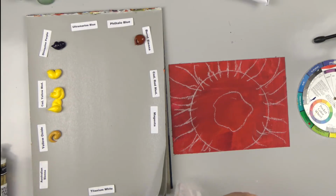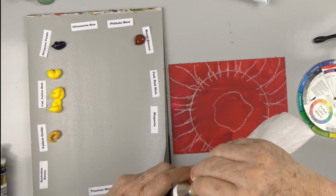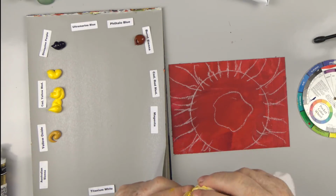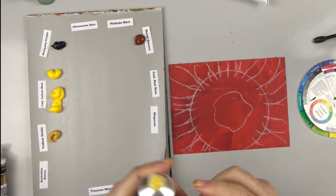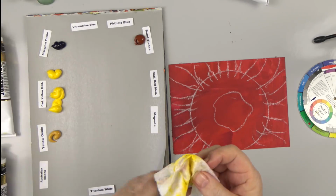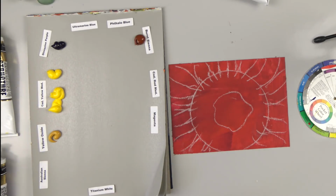This just slows my whole creative process down when I have to think and clean up. Some of you may get that. But here, I'll just clean the cap a little better. Well, it's probably easier to clean it now. All right, we'll just keep trying it. We'll see if we can make that work. Okay.